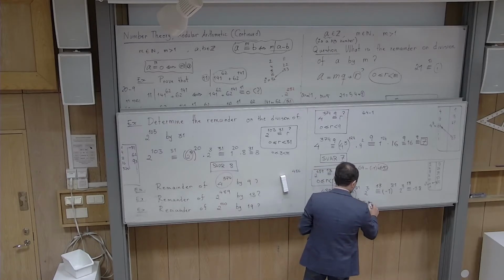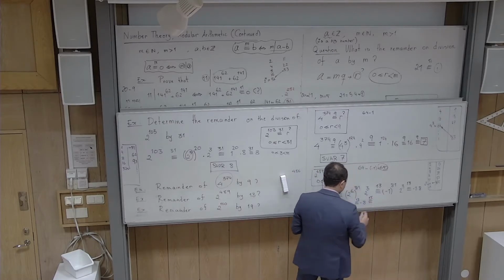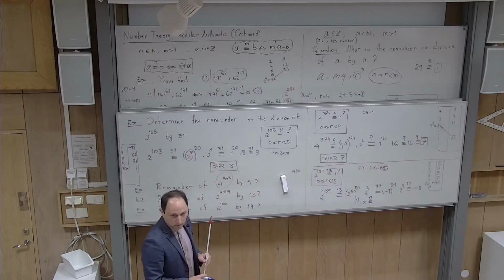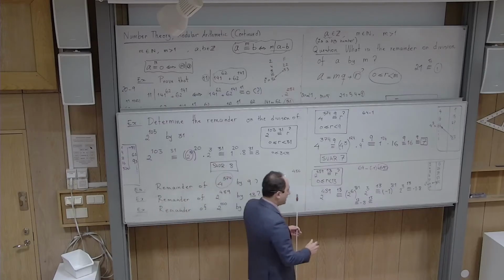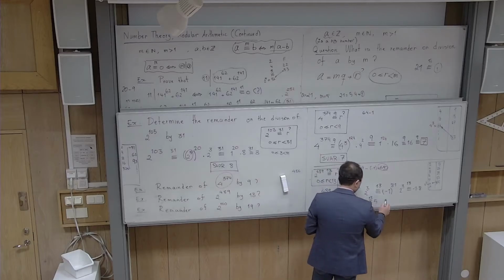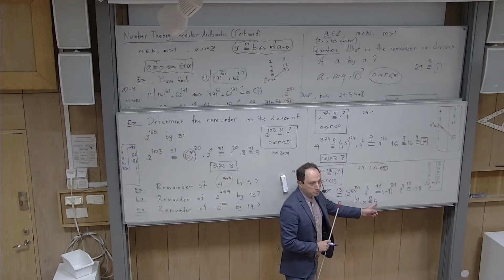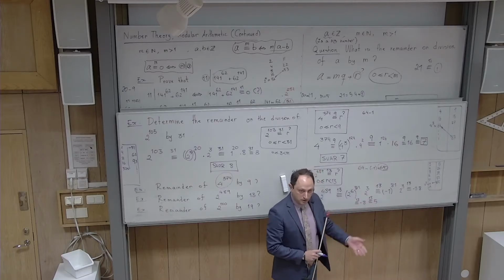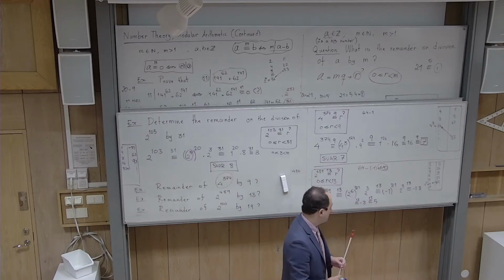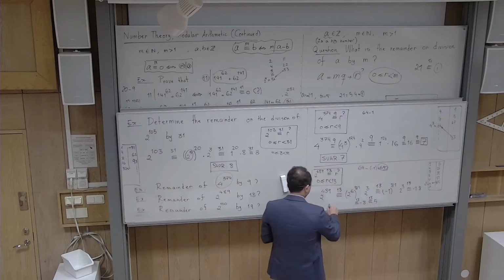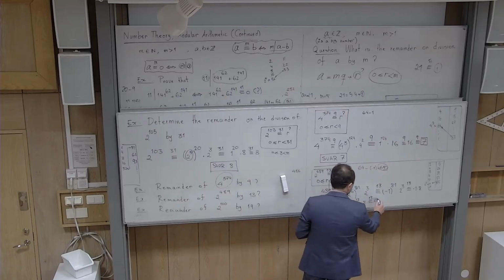If you stick to this condition, there is exactly one answer that you can provide. So can you tell me what that number is in this case? Yes, 5. So another name for minus 8 is 5. Why? Because minus 8 minus 5 is minus 13, and minus 13 is divisible by 13. Is 5 acceptable? Yes, because it is between 0 and 13. So that is your answer to this problem.